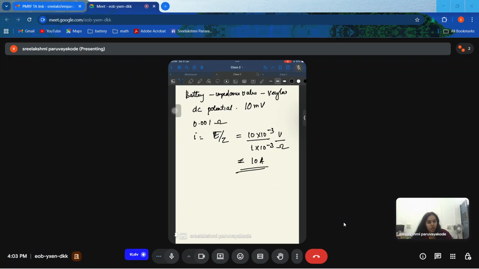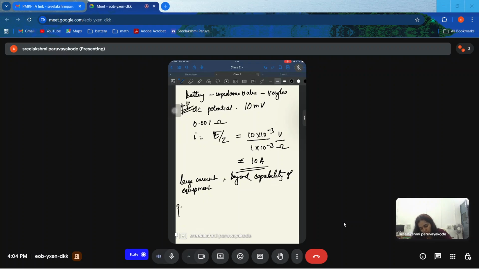See, although the potential you have applied is very small, because the impedance value is very small, the output current is very large. So the current response is very large, which is beyond the capability of the equipment. So you are actually damaging the equipment. This was the case if I were to do pseudo potentiostatic mode.